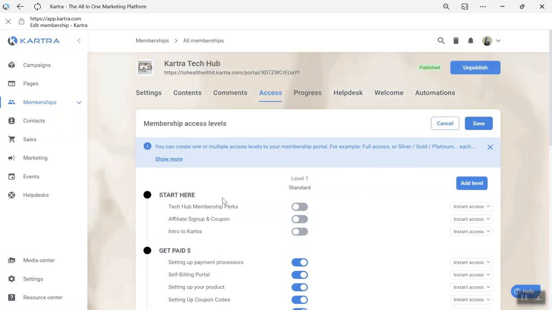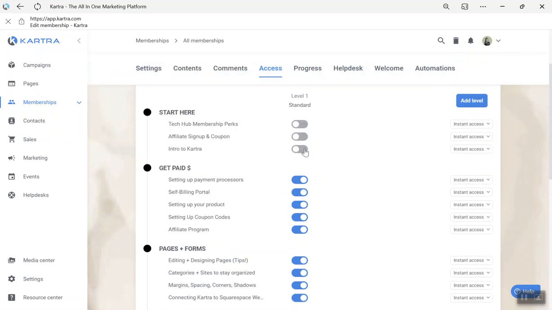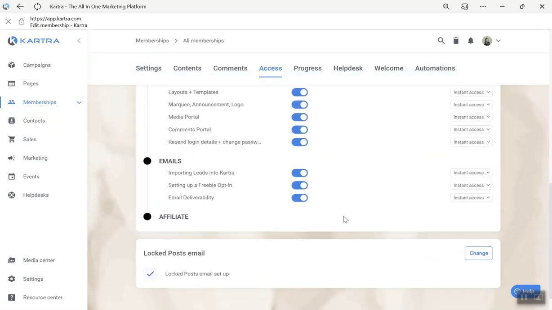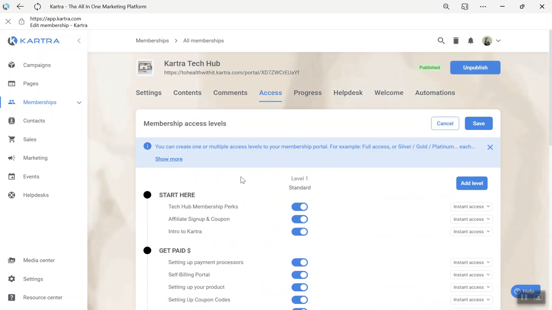You'll see it in the membership, but they won't see it because it's not toggled on. So what you want to make sure is that all the content you want them to see is toggled on or off, depending on your needs. Okay, so that is how you grant different access levels or drip fed content.